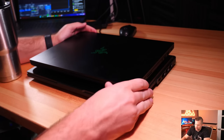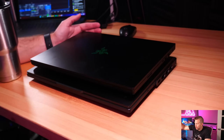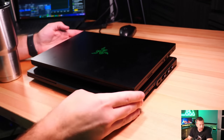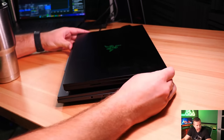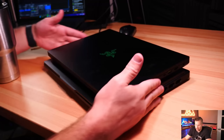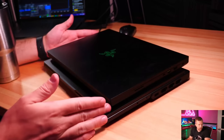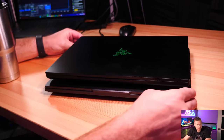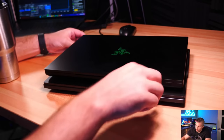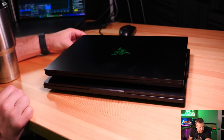So the Blade 16 is the smallest 16-inch laptop that's a full TDP power laptop. It's definitely probably the laptop to beat in terms of size comparison. The Blade 16 is about, I don't know, a quarter inch narrower on the side. Just a little bit narrower. And then about 3/4 of an inch shorter in terms of depth.